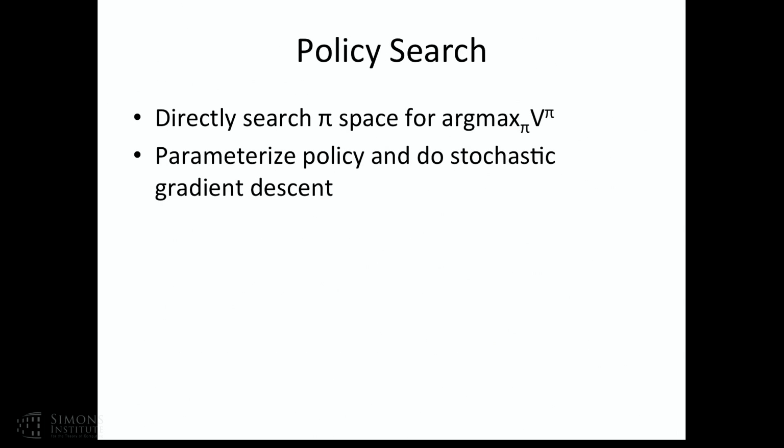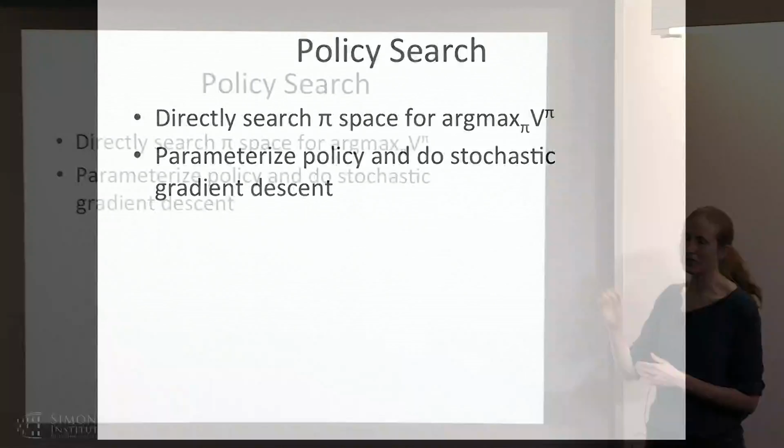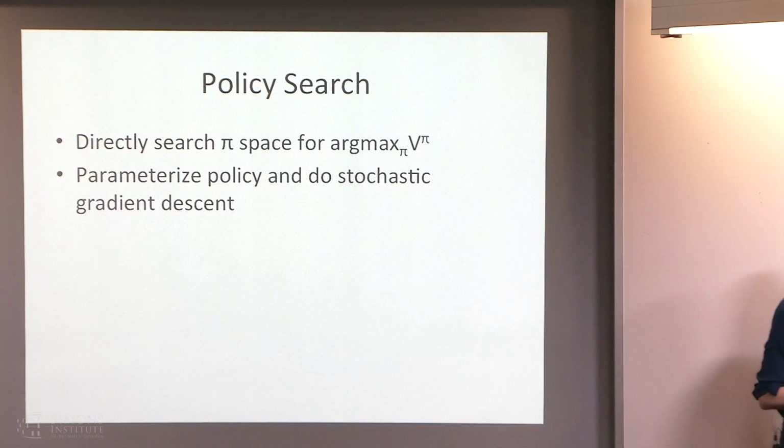And then a third really common approach is policy search. So the idea now is we're going to throw out the Q function. Well, sort of indirectly, we're going to throw this out, in that we still have to estimate the value of the policy, but we're not going to think about models at all. We're just going to assume that there's some sort of function space that describes the value of a policy, and we're going to do gradient descent on that to try to find the argmax, the best policy. I'm not going to talk very much about this today, but I think that Sergey Levine will likely talk a lot about this afternoon.